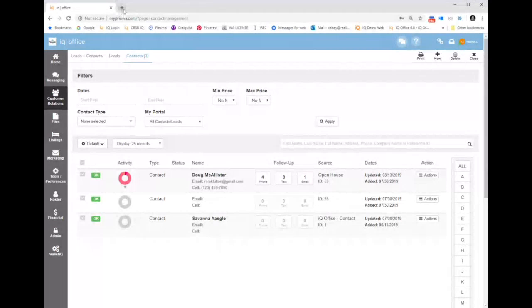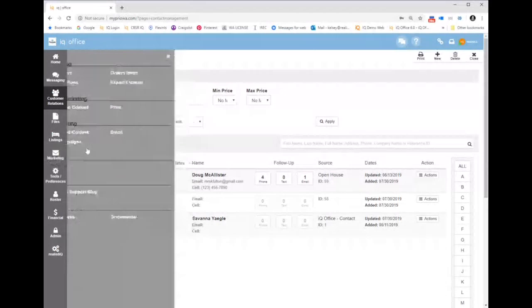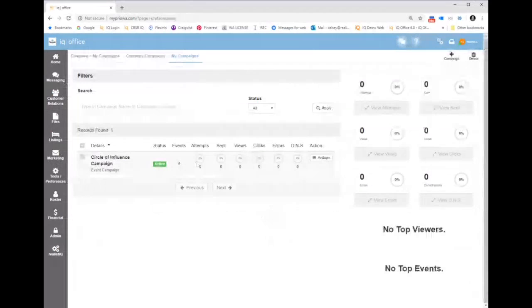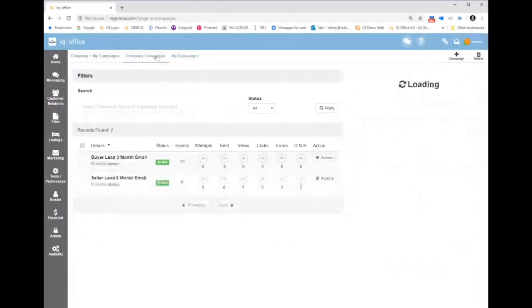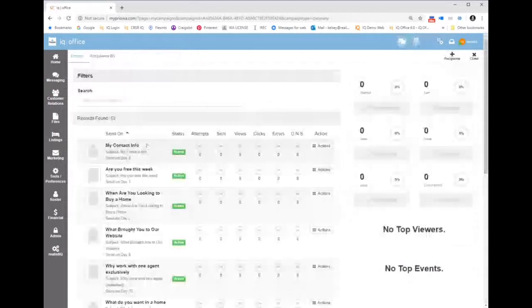The biggest mistake that I see people doing when they're creating their campaigns is this. Instead of going in and creating one campaign with multiple events, your company campaigns are great examples of this. So a buyer lead 3-month email, look at all these different events in this campaign.